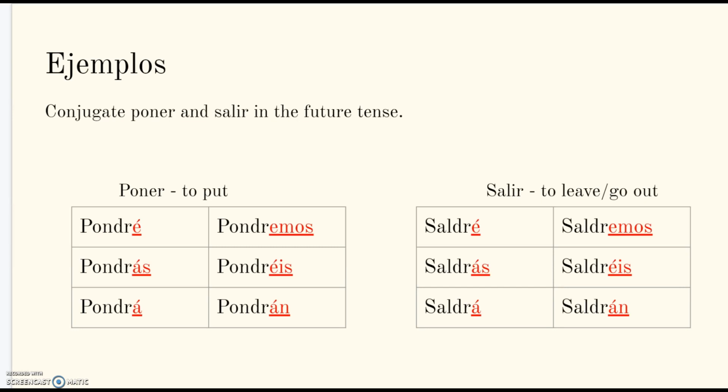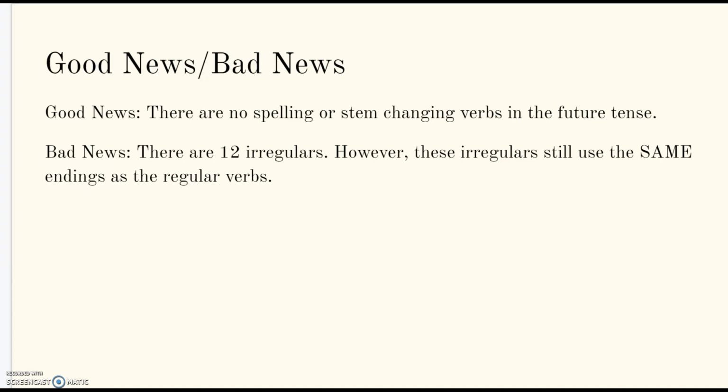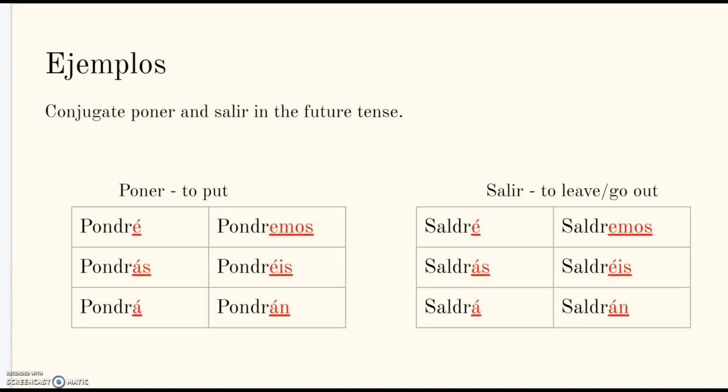Now we are going to stop notes here, but listen to me. So you guys are going to receive a practice page. It's itty bitty, but I want you to take your time and I want you to do it correctly. Now I believe on this practice page there aren't any irregular verbs. So you are just going to follow the first process. You are just going to worry about rewriting the infinitive, and then in addition to the infinitive, adding on that new ending. So Mr. Franklin will give you those papers.